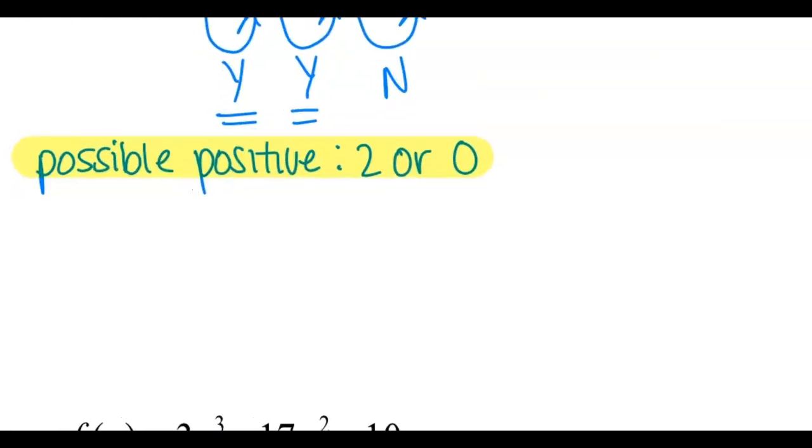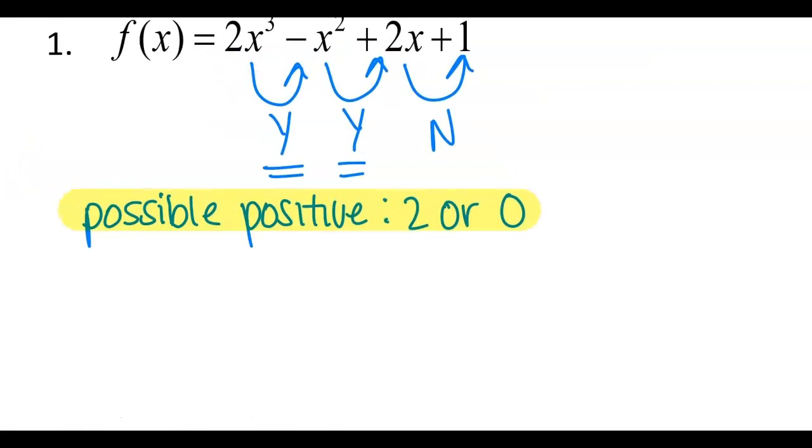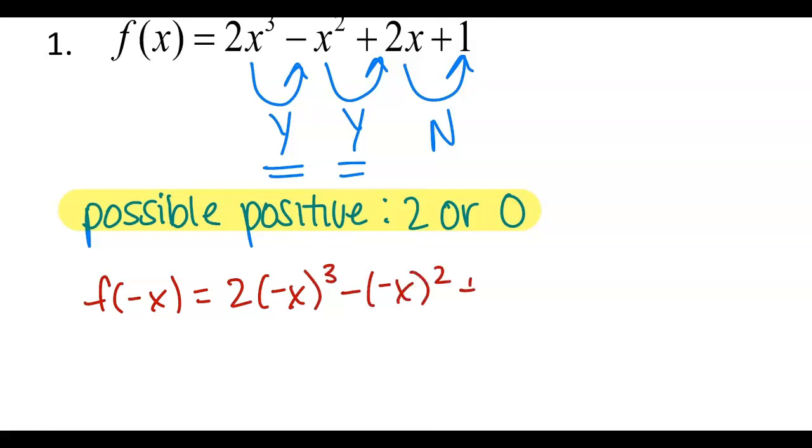So take that function of x. I'm going to write this in red. So we're going to have f of negative x. We're going to substitute in everywhere I see an x, we're going to plug in that negative x. So far we're just using Descartes' rule of signs. On the next page, I'll actually apply it to graph a problem to show you how it looks when you're solving. So far, we're just trying to see what are the possible positive answers and the possible negative answers.